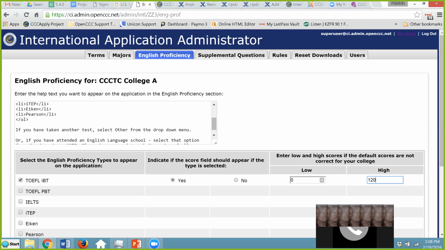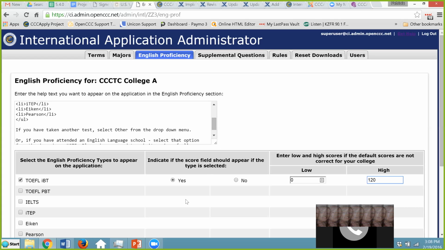And then there's the date completed field that does not appear on here, but it's tied to that score field, and it's going to take any date they put in. That was another thing we had to fix on this because we heard from the advisory committee that some of your kids haven't taken the test yet. They don't know what your requirement is, and they haven't taken it; it's scheduled for sometime in the future. So we didn't want to block them by having some kind of date validation. The date field will appear, but we're not going to try to block them if they don't give us the date that we think they should, if that makes sense.